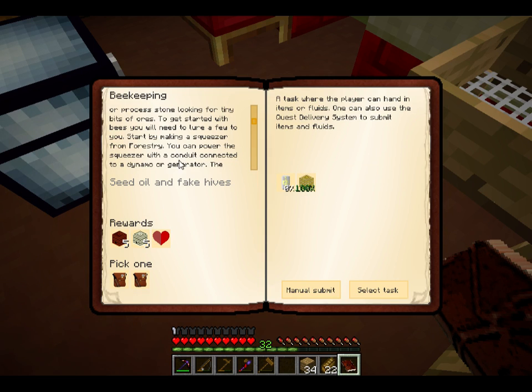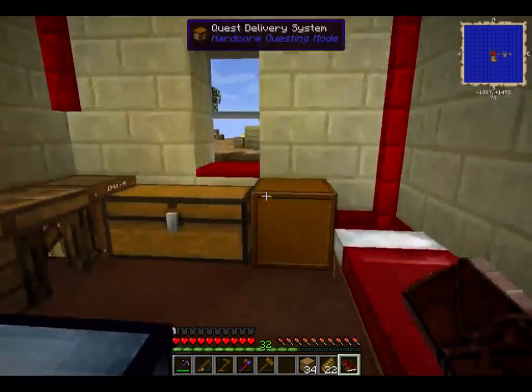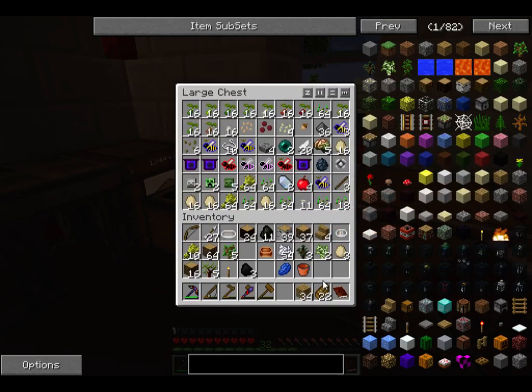You can power the squeezer with a conduit connected to a dynamo or generator. The conduit will convert the RF into MJ needed by the squeezer. Squeezes seeds or nuts to obtain seed oil. Combine a hay bale and some string to make an artificial hive. Okay. Well, that's all well and good, but we can't complete a quest with that now, can we?